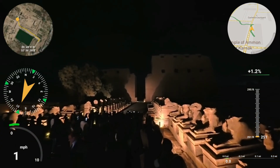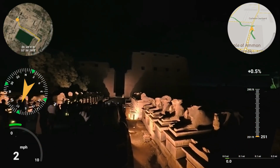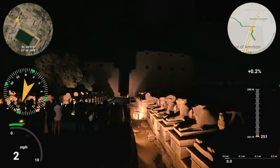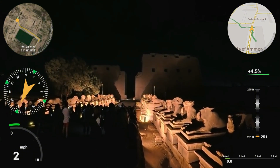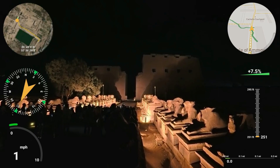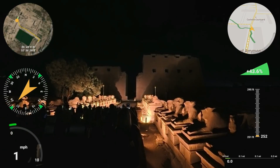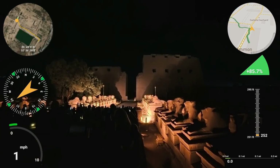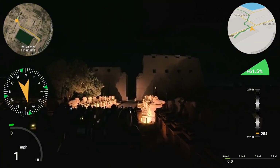Exactly. But we're focusing on a particular way to see it tonight, not during the day, but after dark. Right, the Karnak Temple Sound and Light Show. That's the one. We've looked at some material guides, visitor accounts, that sort of thing, to understand what this experience is actually like. What does it offer? How does it try to tell the story of this huge place? And ultimately, is it something you should consider adding to your itinerary if you're visiting Luxor? That's what we want to figure out.